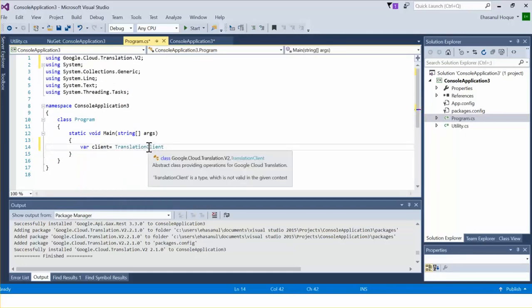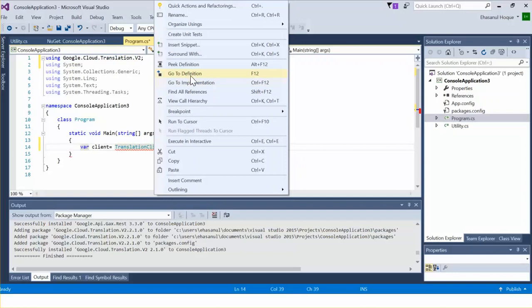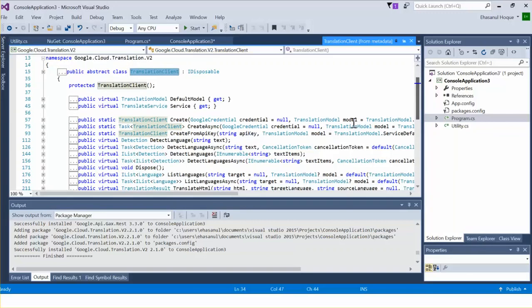So this is the class of this package. Let's explore this class. There are a number of methods. I'm going to find one of the methods that creates from an API key.